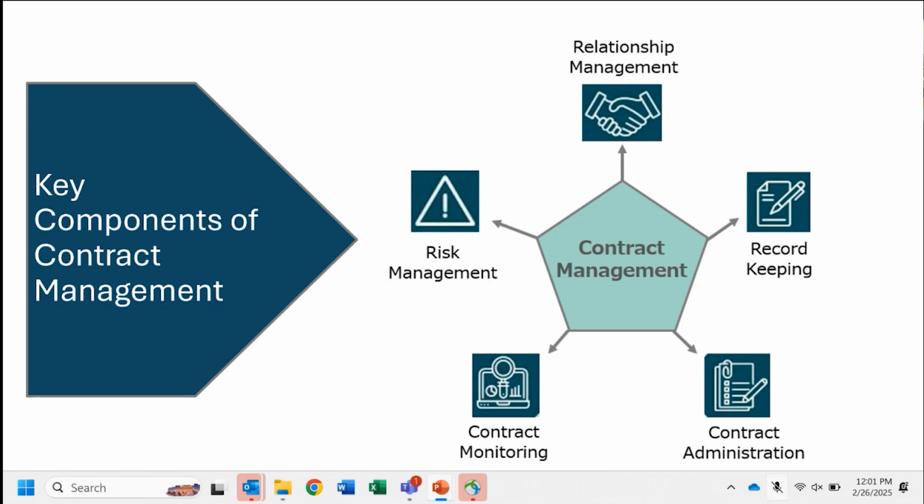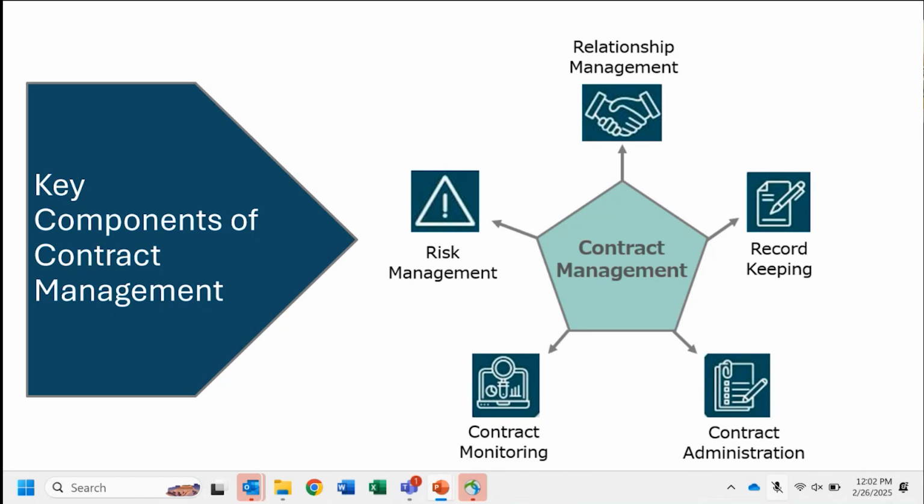So that's the relationship between you and the vendor community, and how we can make sure that if you start off on the right foot, that everybody's on the same page, we can get those contracts running smoothly. We're going to talk about record keeping and how important that is to make sure that not only purchasing has everything in a contract file, but you know what should be in your file as a contract manager.